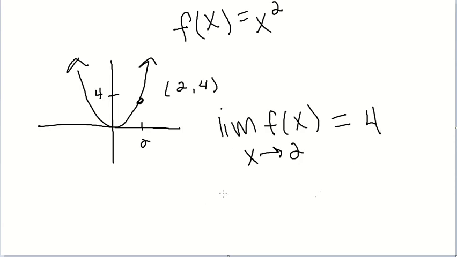And we could also write the limit of x squared as x approaches 2, because we decided up here that f of x and x squared were the same thing. We just decided to call x squared f of x. So either notation works because we defined what f of x was, but you can also just put the equation right in there too.